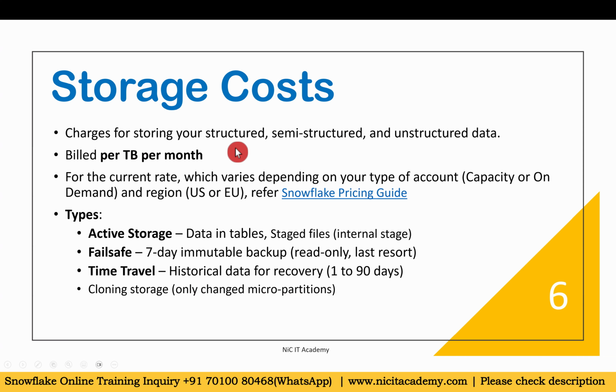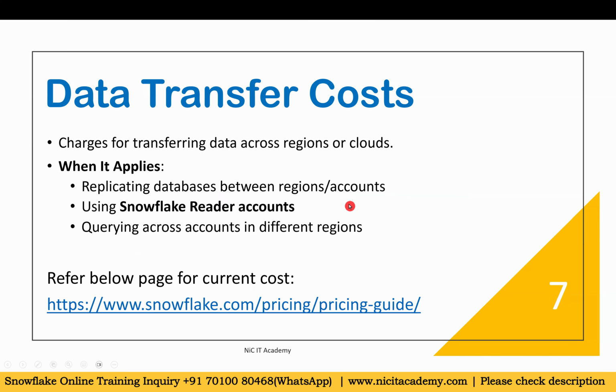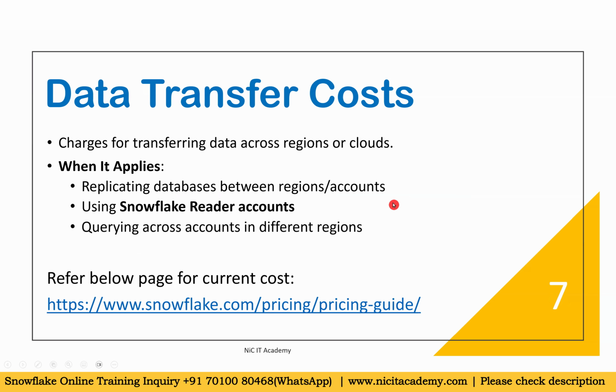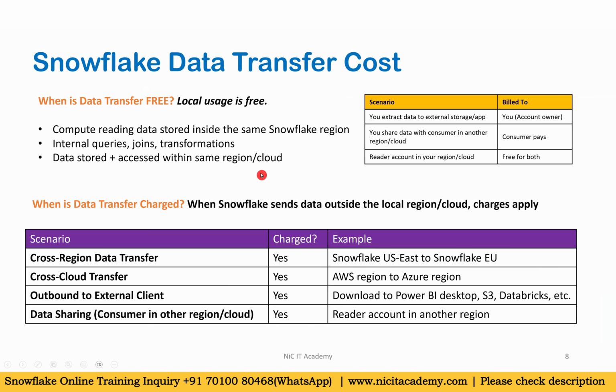Charges for storing structured, semi-structured, and unstructured data are at the current rate, which varies depending on your type of account, capacity or on demand. That we have seen, right? And regions, whether we have different regions, this is what we have seen so far. Then data transfer cost. How we are transferring data from one region to another, or within the same region, or whether we are using the Snowflake reader account. Based on that, the cost will vary. Okay, data transfer.